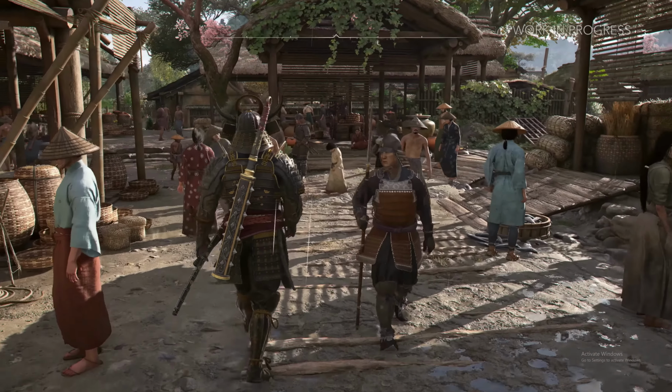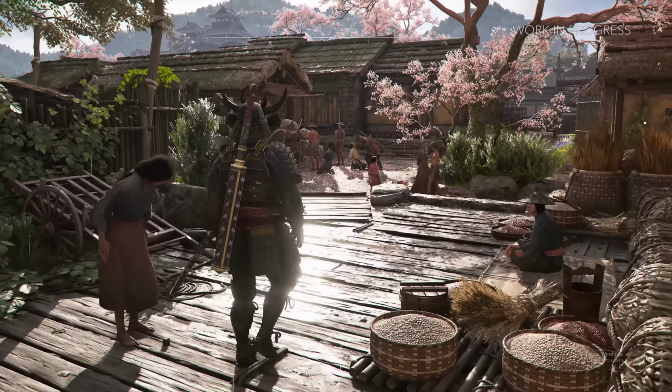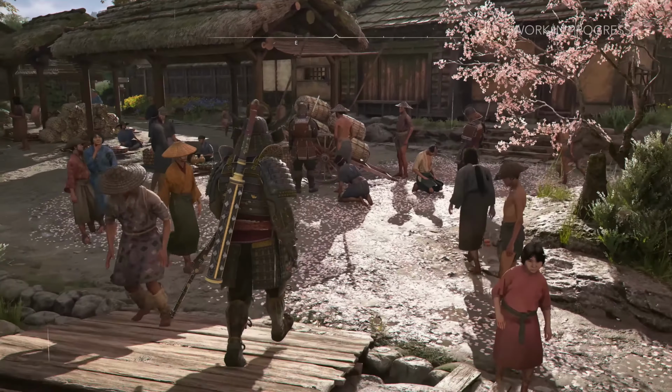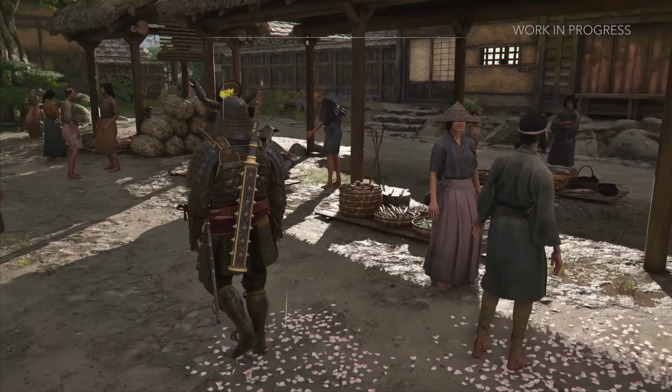This could also be another reason why he isn't that useful in stealth, because he will just stick out like a sore thumb. Plus, he is a samurai, they prefer honorable combat. I also like how the citizens are bowing to him to respect his samurai status, which helps to make this game feel a bit more immersive.